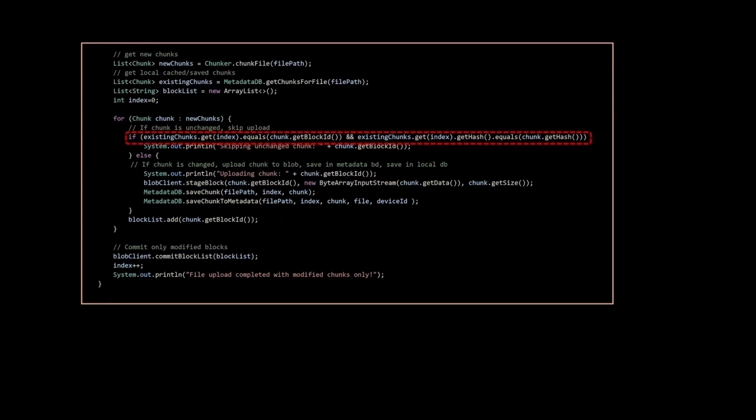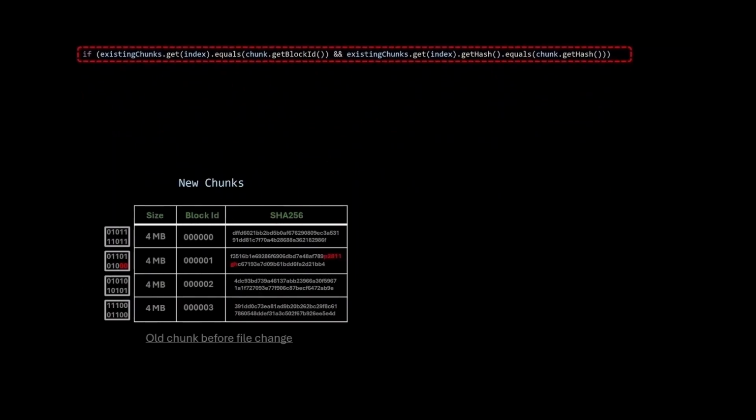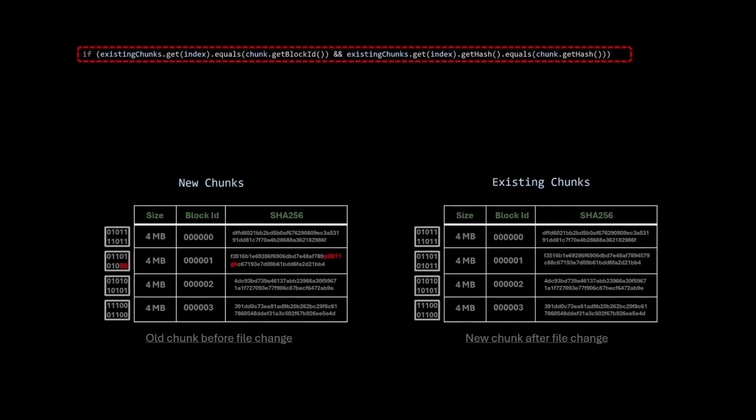So let's look at what's happening in the if statement. This is the newly created chunk, and this is the existing chunk. We can clearly see that the chunk ID or block ID 001 is the block ID where there's a mismatch in the SHA-256.